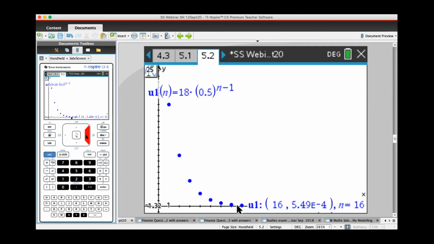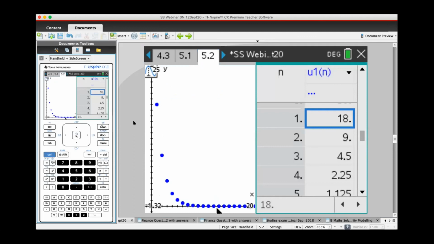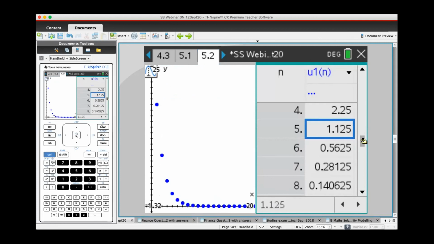But I did show you how to be doubly sure, or just be a little bit confident about your understanding of the question. So you can press Control T. This gives you a table of values and you can scroll down and find the values. The same thing in a different representation. Do you see how dynamically linked all the operations are? I'm using the graph, but within a graph, I am using a table of values that is so informative. And look, for your math IA, you can represent the same information in so many different ways.